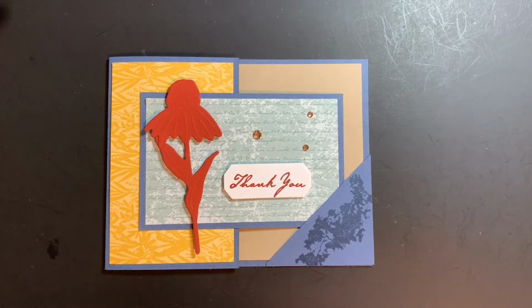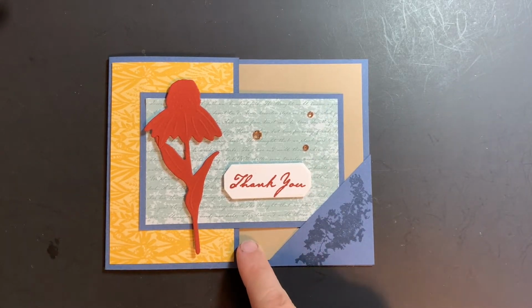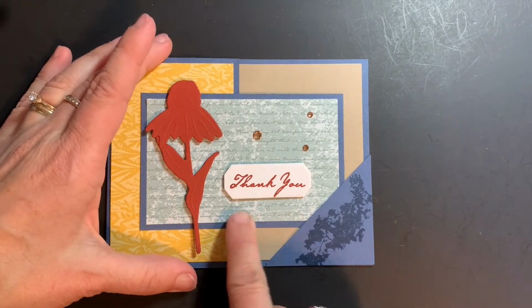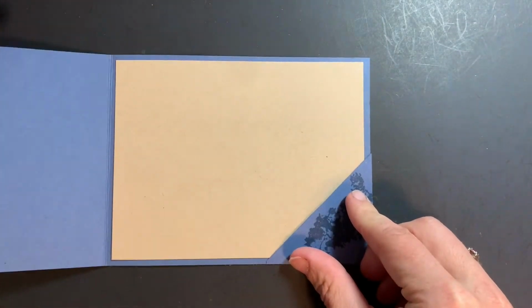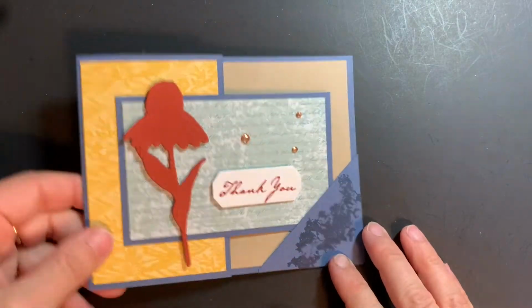I am here with another Learn to Stamp video. This card here is a fun fold card. It's a corner latch card, and you've got this piece here that tucks into the corner to hold it closed. So let's go ahead and get started.